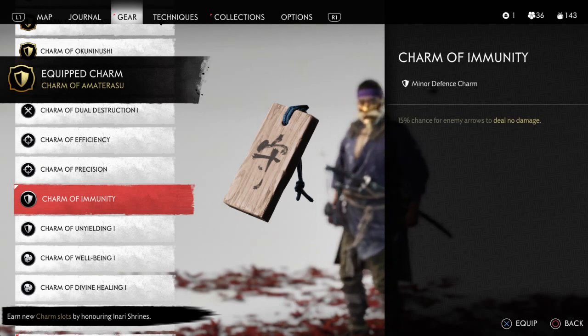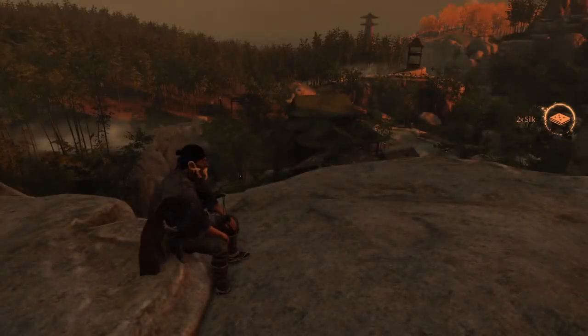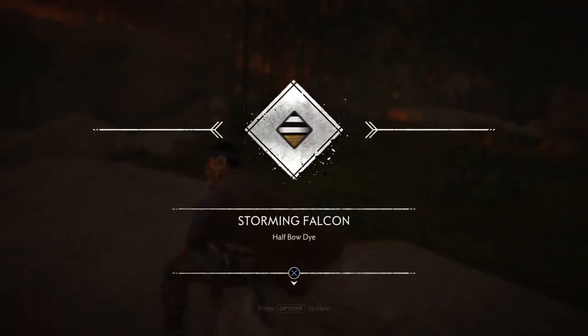That could be useful in certain situations, when there's a lot of ranged enemies. No doubt. So we get 2 silk. And I can hear a bird. What was that? Storming falcon. Half bow die.